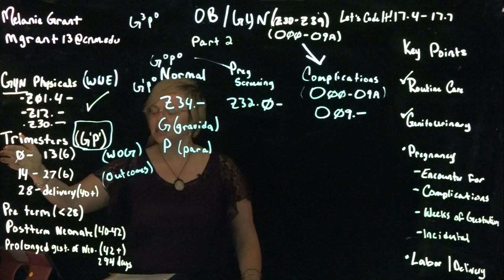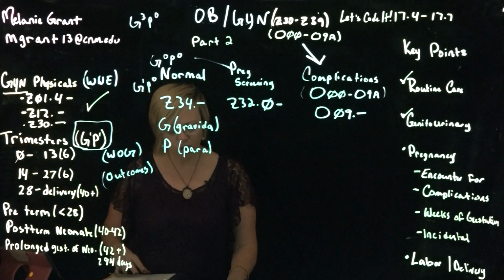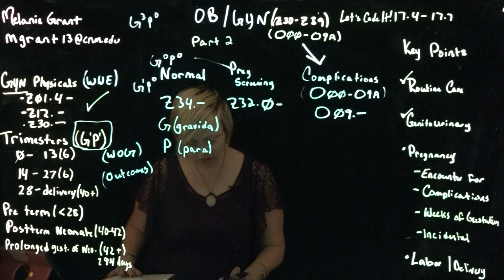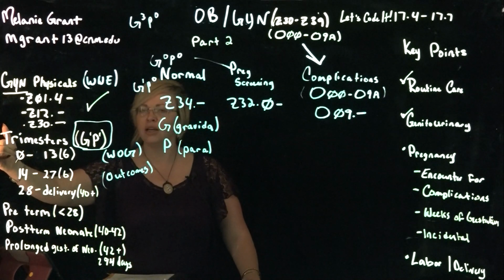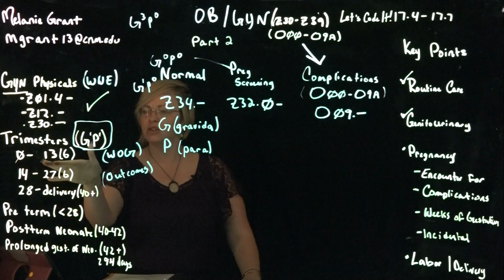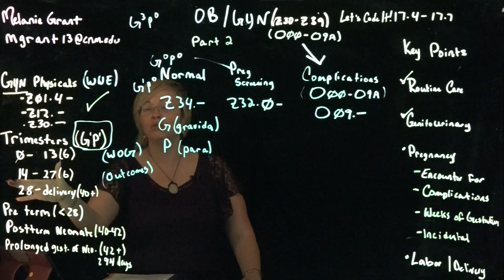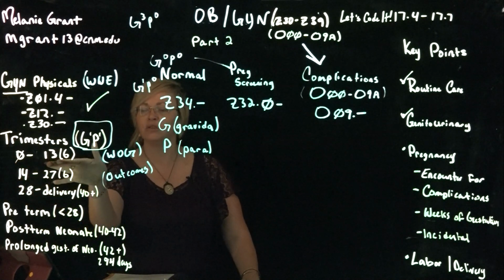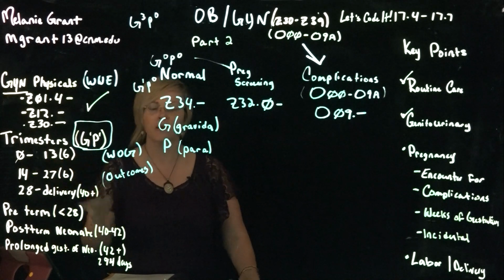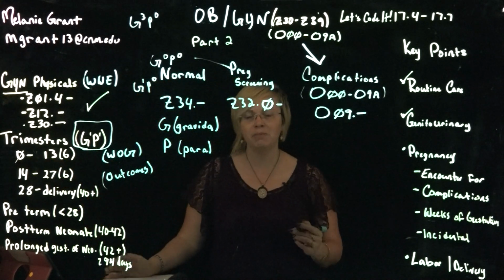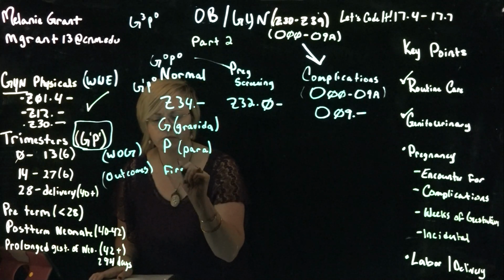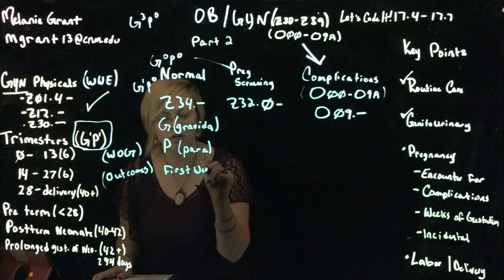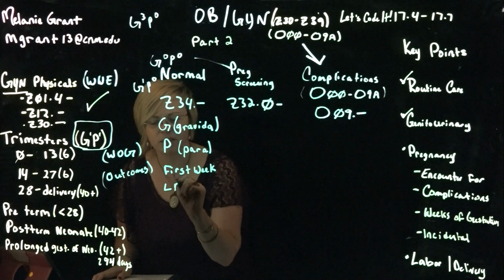So how do we identify trimesters? In our coding manual, we identify them by their first, second, and third trimester, which is identified with this little chart here. You have 0 days to 13 weeks and under 14 weeks, 0 days, meaning 13 weeks and 6 days. Now, one of the things to keep in mind is that your very first week starts at the first day of their last menstrual period.